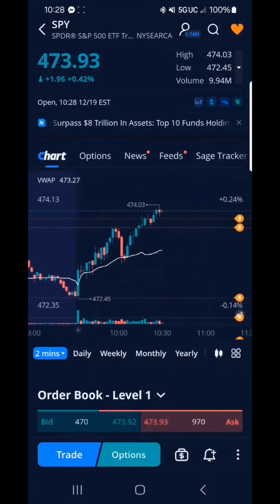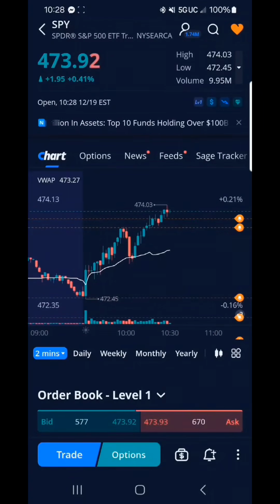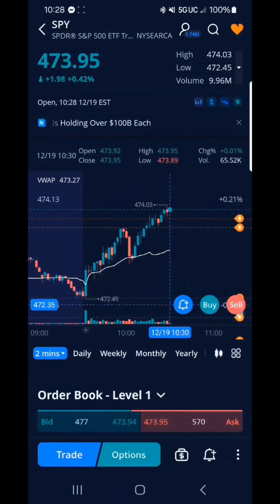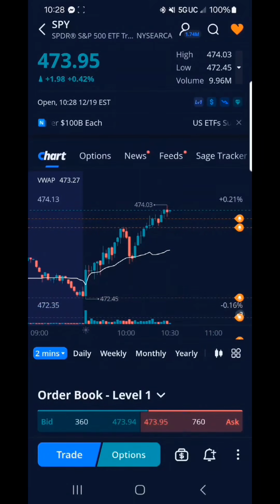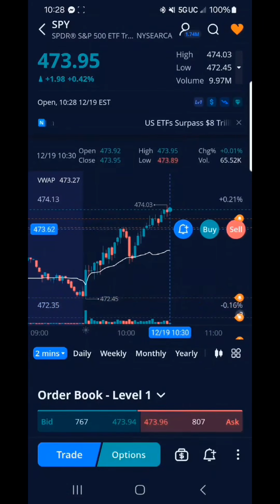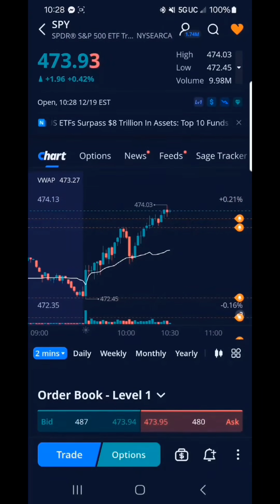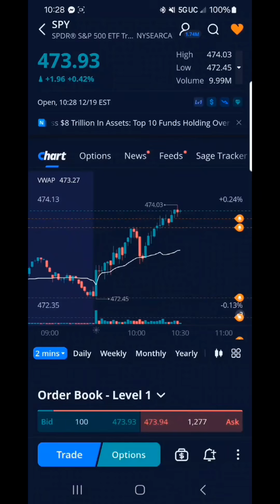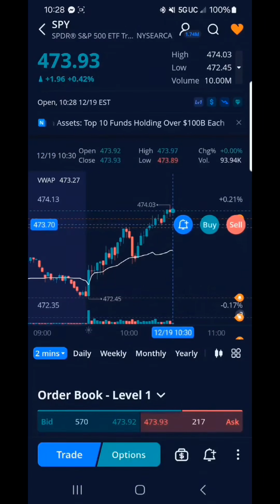It was a little bit of a sketchy trade, like I said, just because I didn't have a point to aim for to the upside. I like to set the high range and low range, and then a couple places below that, a couple supports below that to aim for, and then a couple places above that, a couple resistances above that to aim for. I didn't have that today. I was just flying in the dark.